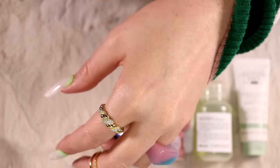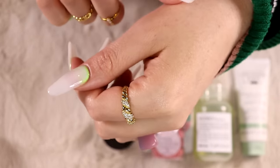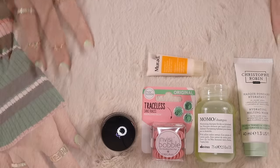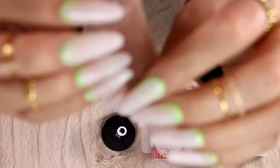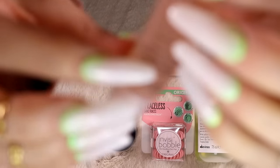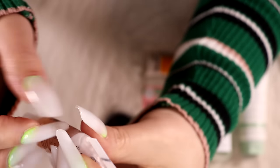I can see the shimmer. It's nice. I don't know if the camera's picking it up. Maybe a touch here. Okay, that'll be nice. Cool. Got some boxes to pop to the side. What do we have next? We still have one more skincare item. The rest are makeup, which is cool. I do like getting a whole bunch of makeup in these boxes.